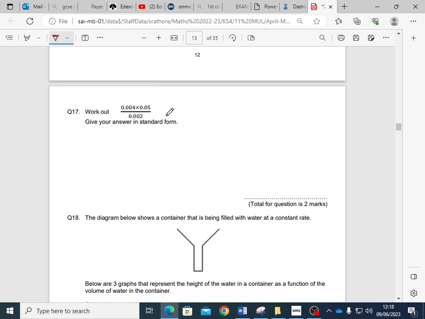Now this one, can you just do that on your calculator, please? Just type that in your calculator. Don't be a hero, otherwise you end up with 0. So if you do that on your calculator, anybody? 0 point. Excellent. So that's going to be 1 over 10, so that's going to be 0.1. How do you write that in standard form? That's going to be 1 times 10 to the minus 1. You all should know that.